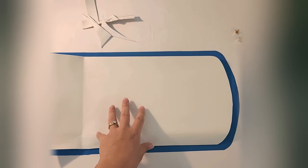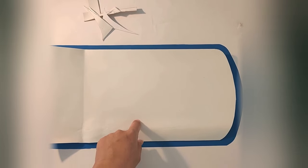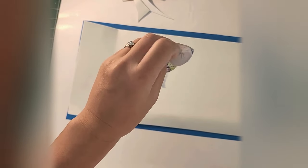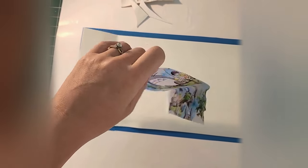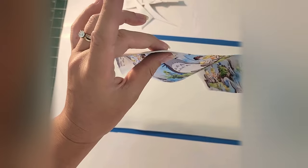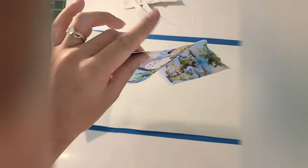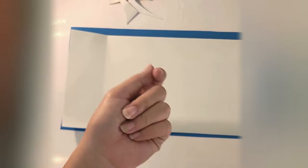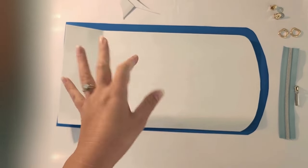Now, with interfacing, do you need to interface? That's definitely a personal question, I think. All of the materials that I've chosen today are cotton canvas or vinyl. So vinyl, you don't need to. The cotton canvas that I use, it's actually quite a decent thickness and it's non-fray. So with that, I'm not interfacing. But if you're using cotton woven, an easy fray fabric, or something just really lightweight or stretchy, definitely interface it with a cotton woven interfacing.